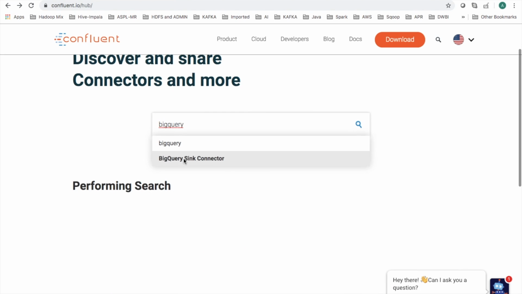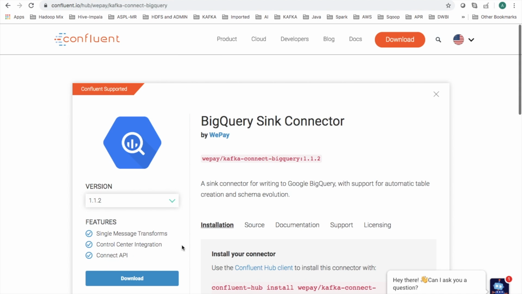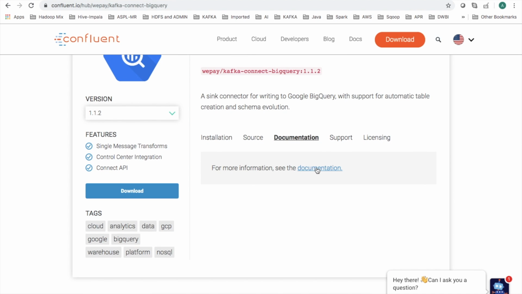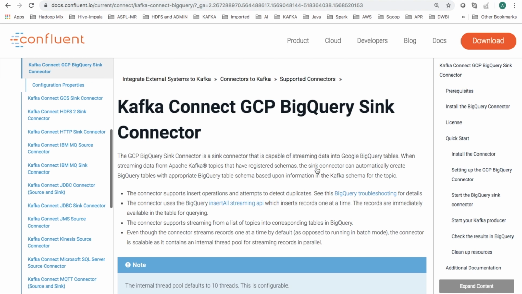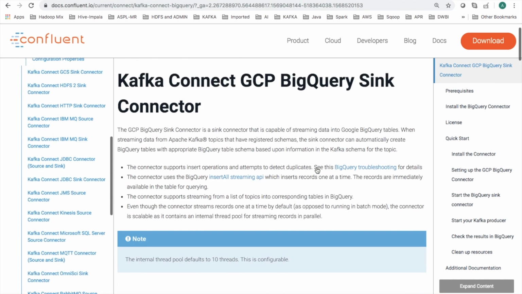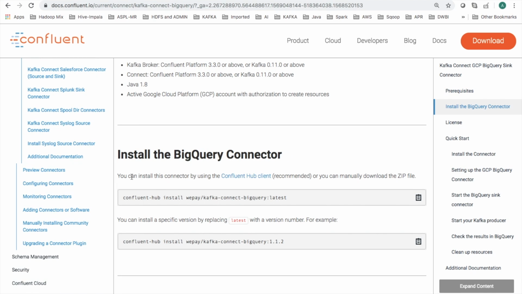You can see the BigQuery Sink connector here, and let me click on read more, and let's go to documentation. When you click on documentation, it will take you to the download and install link, where you can see there are two ways of installing this connector.